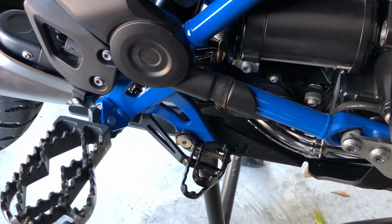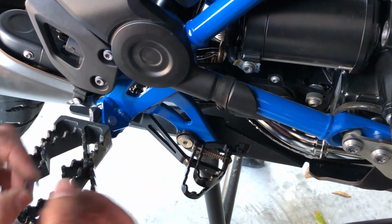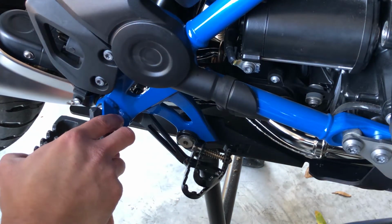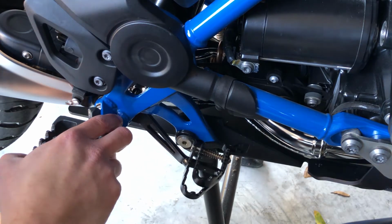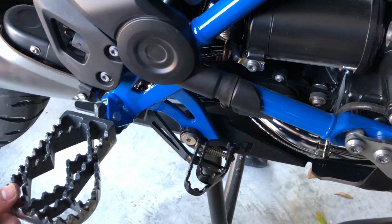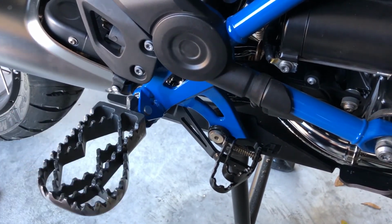We're going to take the key lock that we removed earlier, put that back in. And it's just going to slide right in place. Nothing special to it. Slides in, it locks. And we're done.